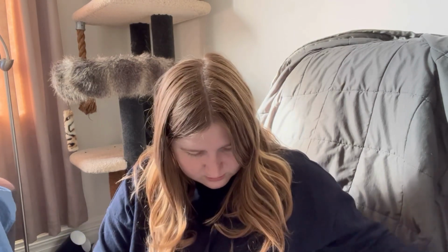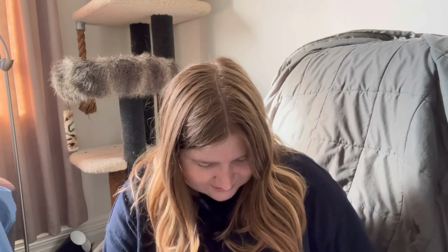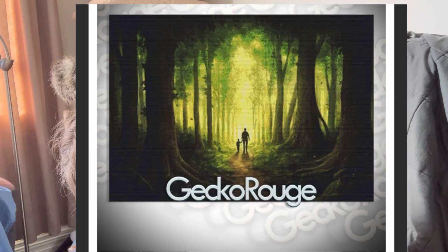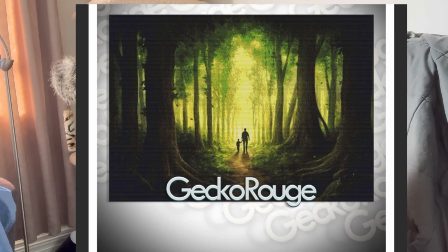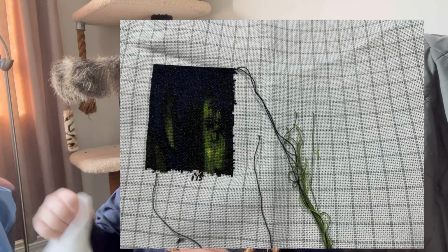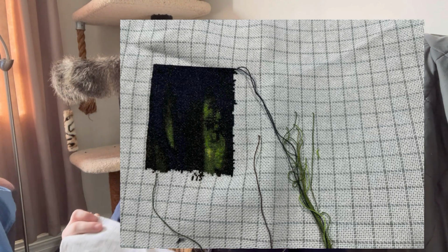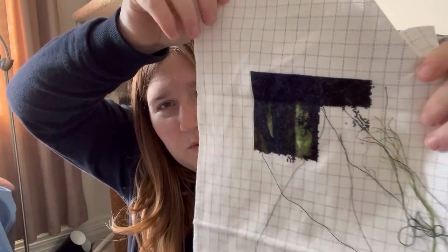So the first piece I have to show you is Searching for God. This is a Gecko Rouge piece stitched on 25 count 1/1, and the design is based on the artwork by Jonas Joe Dyke. You should be seeing where it was last time and what it's going to look like at the end, but I did 1,005 stitches on this piece, and this was right before the end of April, so before my challenge set into place.